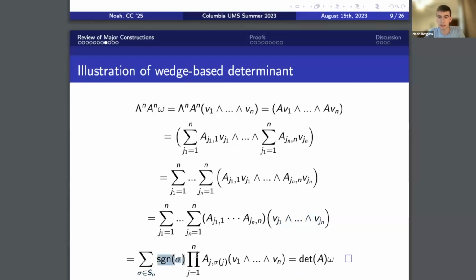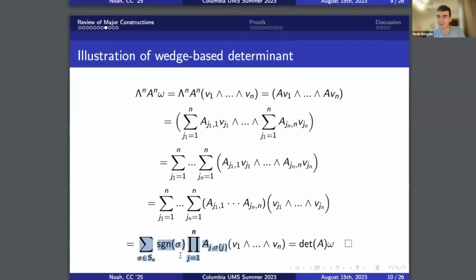We have to consider the sign of the permutation because of the anti-symmetry property, so this is how we're keeping track of that. Then the product of all of the A's, with A_{j sigma(j)}, is coming from this. Really we can think of these j's as picking out all of the maps j that become permutations. Then we get the v1 through vn back here. And this is just the classic, I forget who this is due to, Cauchy, or no, someone's famous basic determinant identity that you learn in linear algebra.